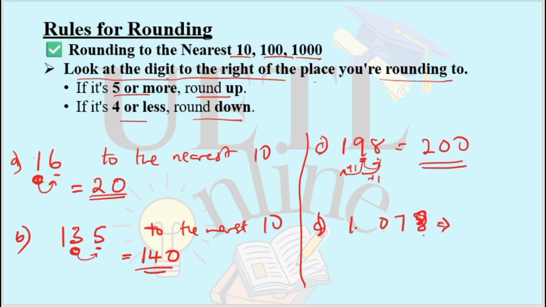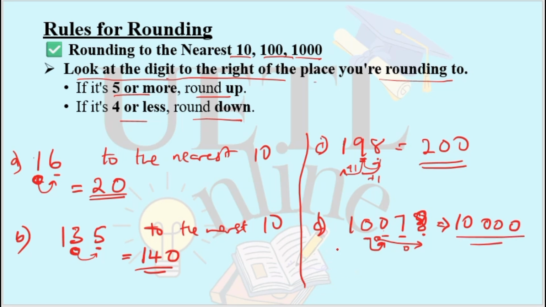Let's say you are given this number. You are being asked to round to the nearest 1000. So you're going to check here on the 1000. This is units, tens, hundred, 1000. You're going to check this number, whether it is 5 or more, or 4 or less. This number is 4 or less, which means that we are going to be rounding down. So from this number to all these numbers, we are going to put zeros. So your answer becomes 10,000. Easy as that.